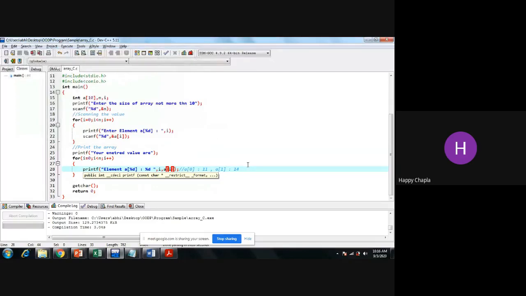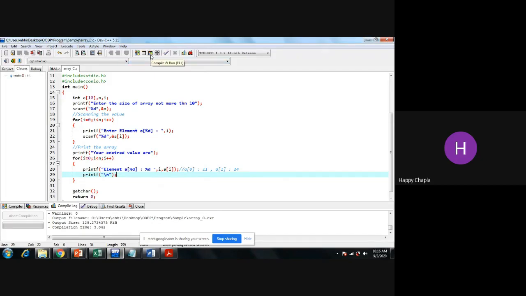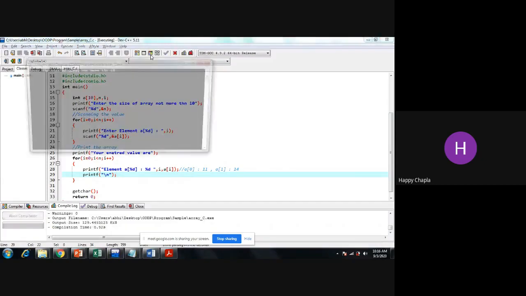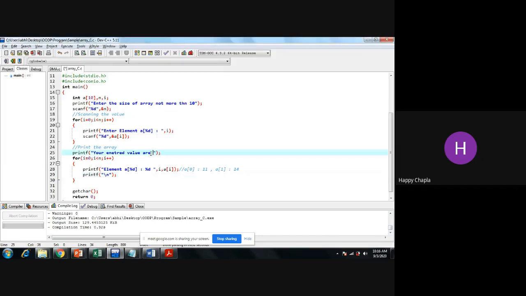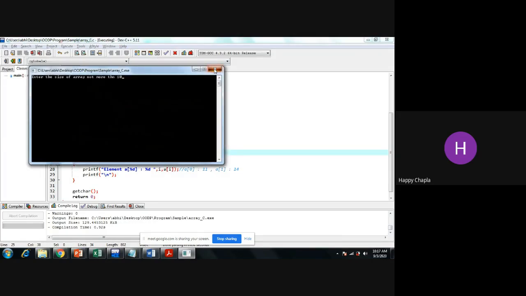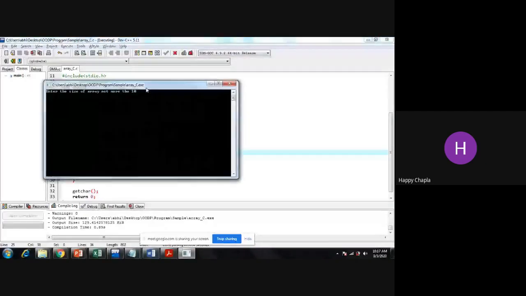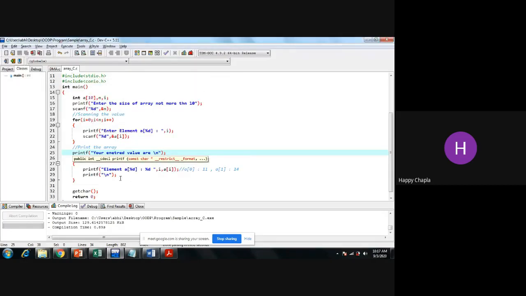Okay, I want a break in between every element, so I'll write printf with a newline. Correct. It will give me the perfect output.